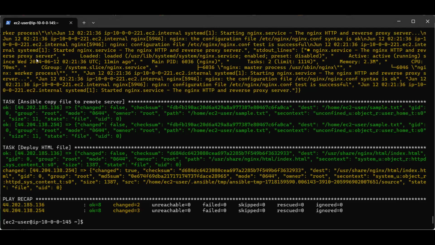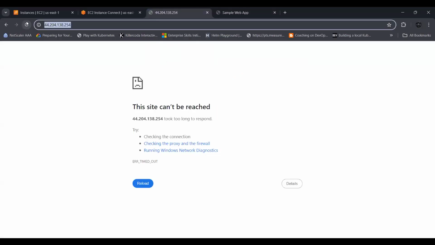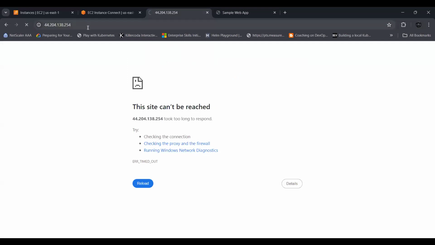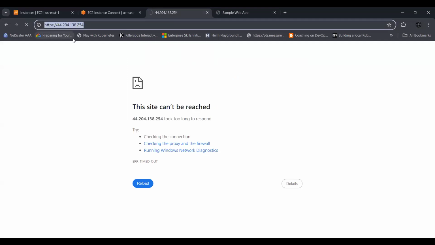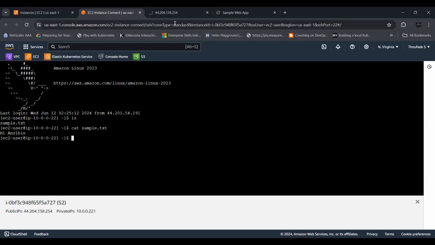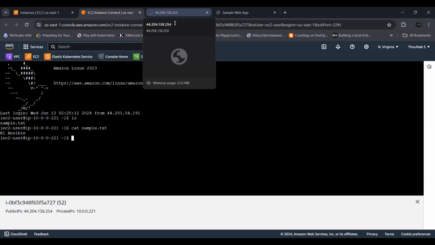This is the application on my first server and this is my next server.